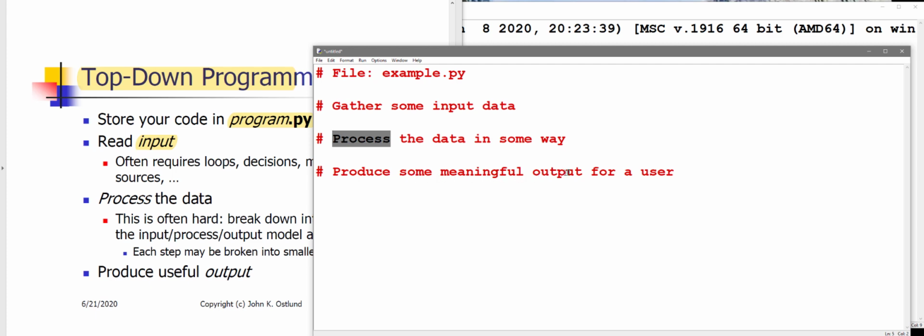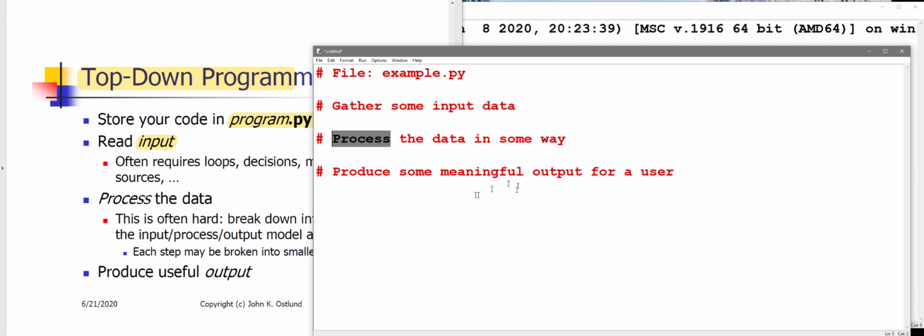Then producing meaningful output may furthermore require a sequence of steps. Maybe you want to produce a table of output for patients' weights, a table of output for patients' heights, a table of output for the ratio of weight to height, a table of output for blood pressures.